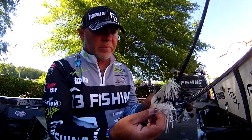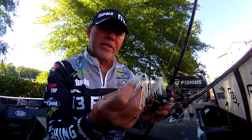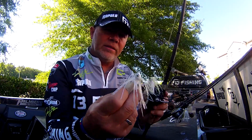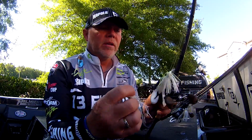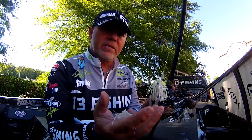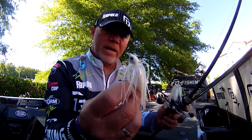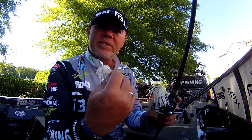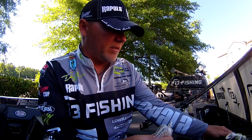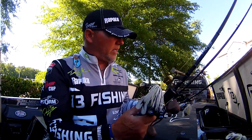So those are my two swim jigs. This one I just like in open water. I like it because I'm gonna hook the fish on it. When I was throwing between the lily pads, I would throw this one in the big holes. When I was throwing closer to the mats when the sun got up, I would throw this one. This one I'm throwing on 17-pound Suffix Invisiline fluorocarbon, and this one I'm throwing on 65-pound Suffix Advanced 832 braid. So that's the difference in those two swim jigs.